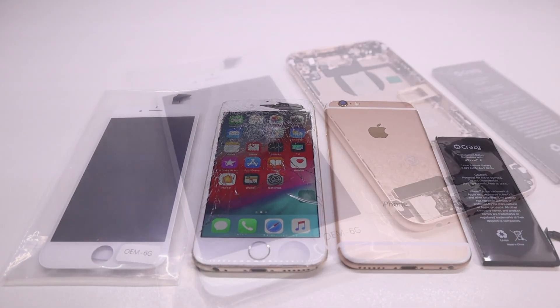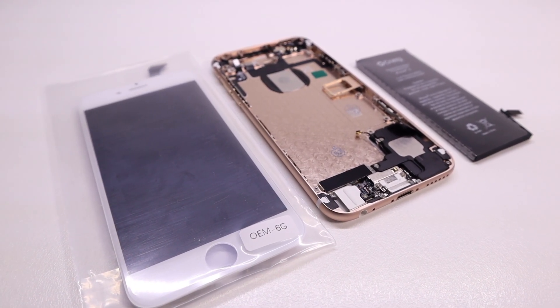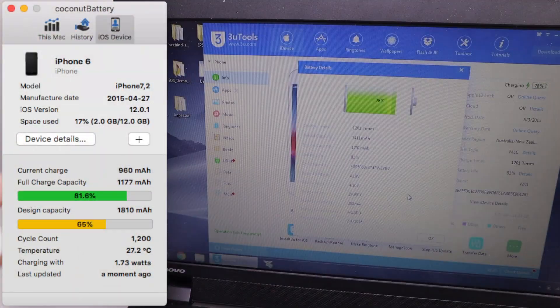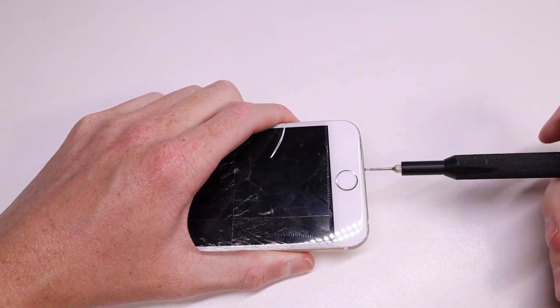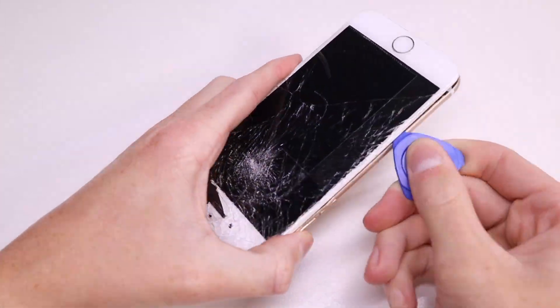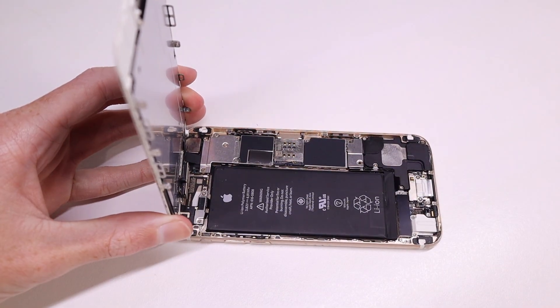Now that I can confirm the phone is unlocked and working, I can restore it to brand new condition. To do that I'll need a new housing which contains all of the small parts already installed, a new battery, and a new refurbished display. Under iOS 12 the battery was rated at 81% health, whereas CoconutBattery was giving me 65%, and 3uTools was around the 80% mark as well. Either way, I'll be installing a brand new battery to get the best battery life out of this iPhone.